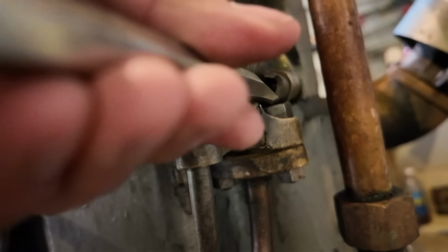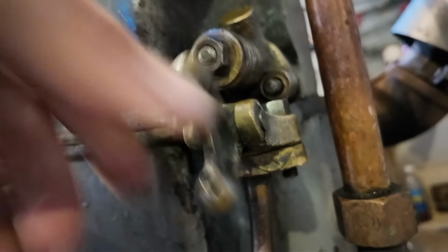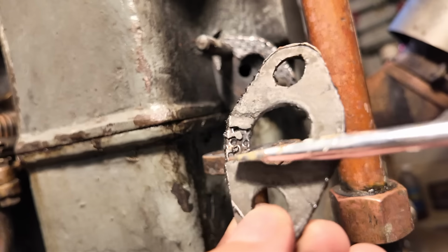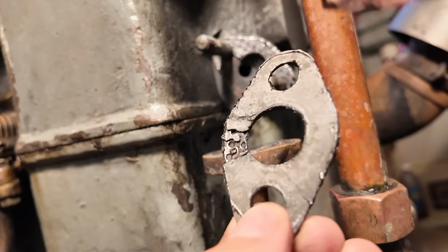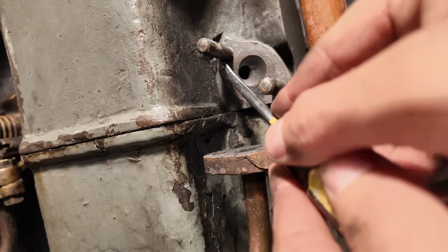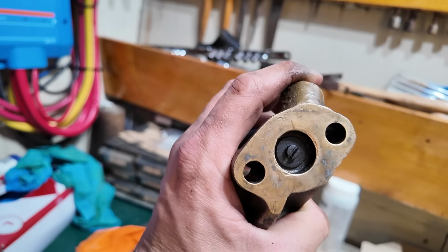Well, one of those valves ended up seizing up. I went ahead and cleaned it, but then the gasket is now blown out. I'm going to rip apart the valve, clean it, and then create a new gasket to stick back on. Here you can see where the blowout on the gasket happened. So here's the valve, I cleaned it up.